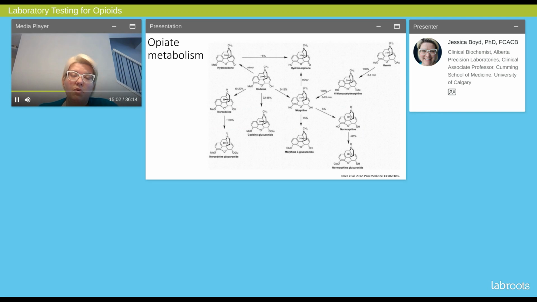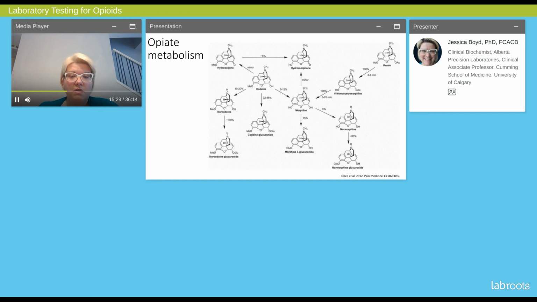Metabolism is also really important to understand for urine drug screens because in urine, typically it's the metabolite that we're seeing at the highest concentration, not the parent. And so one of the most common calls I get is understanding how codeine, morphine, and heroin and their various metabolites go together on our drug screen panels. So in the middle, you can see codeine and morphine here.